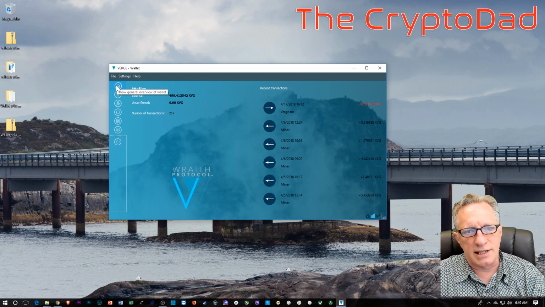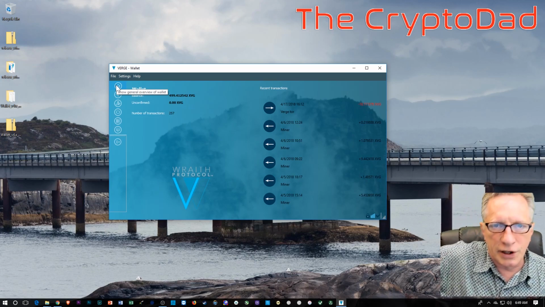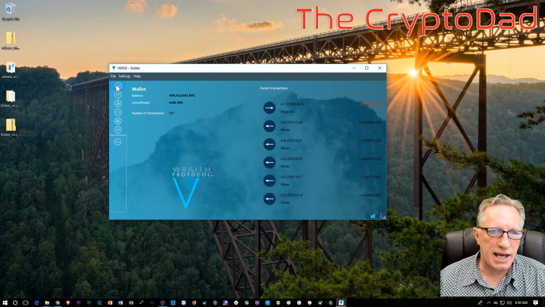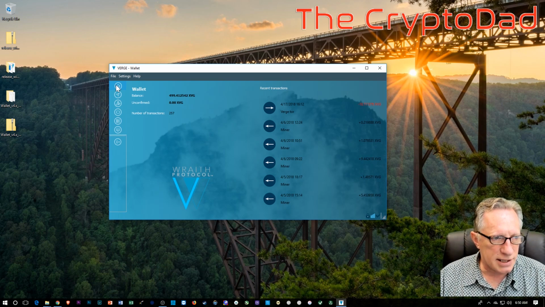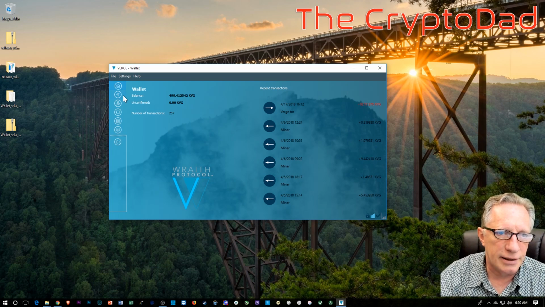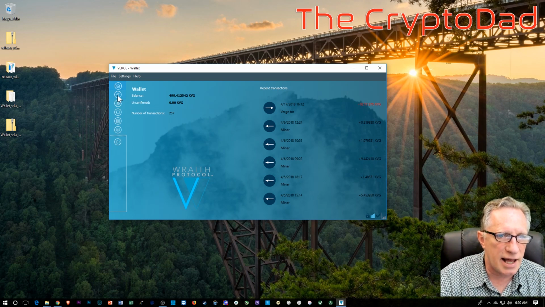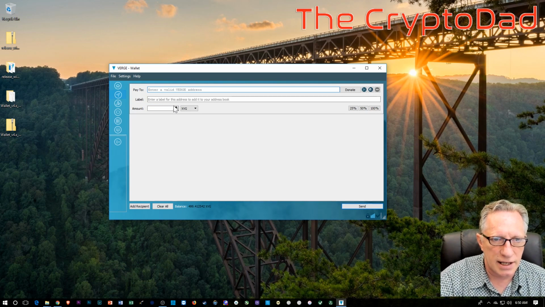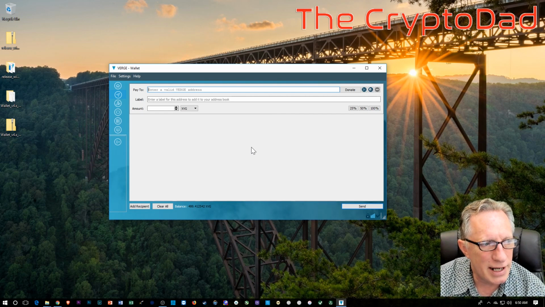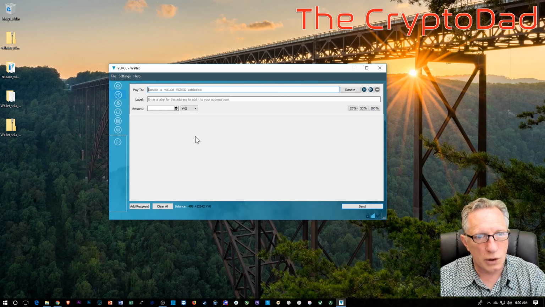I don't seem to have any way to send to a normal Verge address with enhanced privacy. So in other words, I can't send to a normal Verge address and hide my identity. I don't see that anywhere. The send interface does not have a send stealthily tick. So it looks like the only way to send stealthily is to have someone create a stealth address and send it to you.